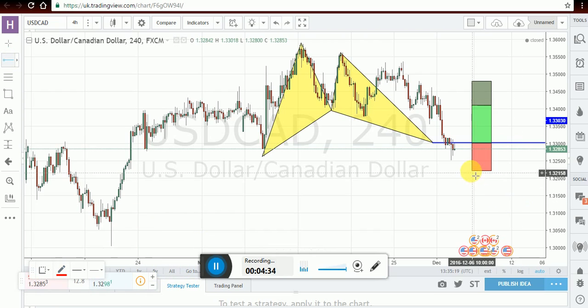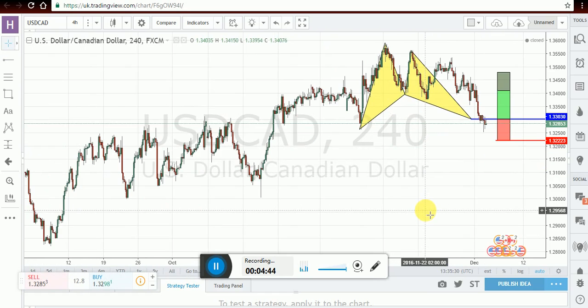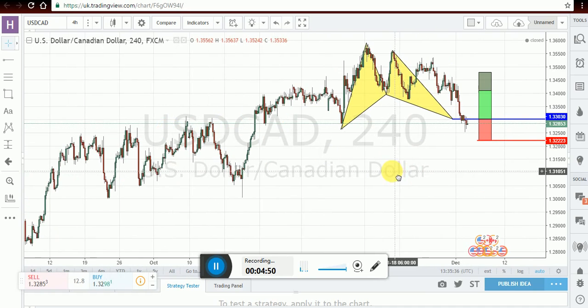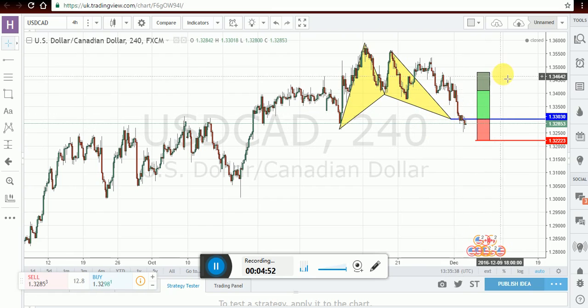So we're just gonna have to wait and see how this goes. It's probably gonna be a slow way all the way to our target or our stop loss, like I said, because the volatility is going to be decreasing from now on. The reason why this is a good trade is because we do have a little bit of structure right behind here. So the expectation is the market is going to bounce back up from this level, hopefully giving us our profit target, or even taking us off our stop loss.